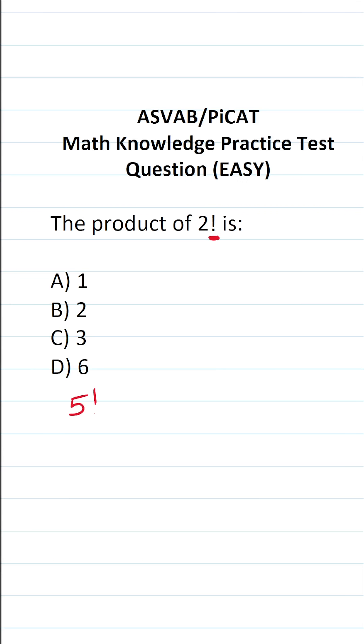Let's say I asked you what 5 factorial is. This factorial symbol means you take the number that you're given, so you're given 5, you're going to multiply it by every number that's less than the given number until you get to 1. So this would be 5 times 4 times 3 times 2 times 1.